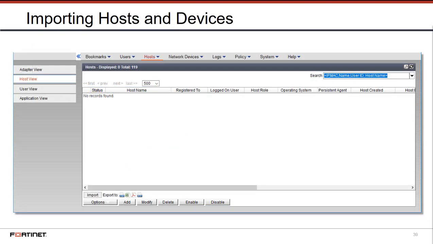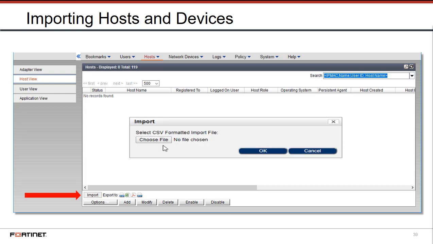Now, you can also import large quantities of devices. So this is a nice option when you have a large number of hosts that are going to eventually be on or within the environment, and you already have the information, particularly like the physical address and things like that of those devices. So we'd use this import button here, and that will give you the option to choose a CSV file and bring it in.